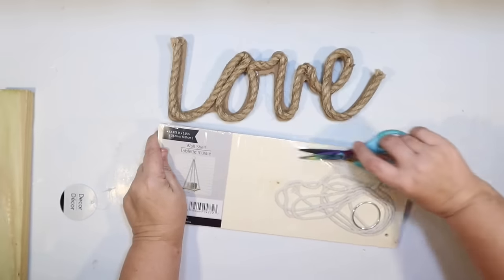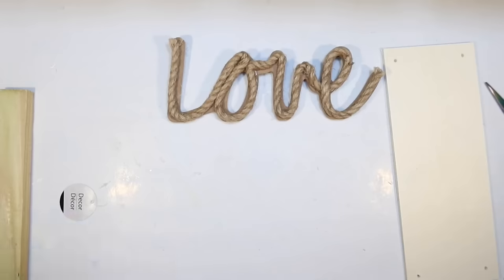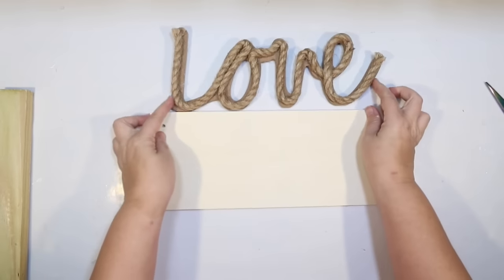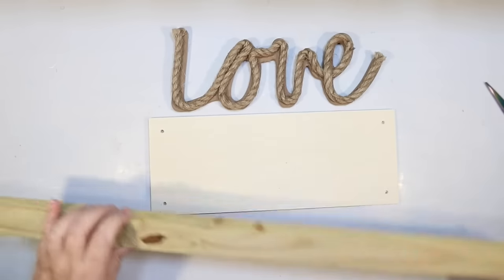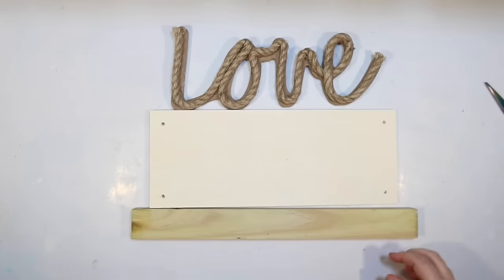I'm going to use one of the little Dollar Tree wall shelves. I love using these to make signs because they're nice and thick and flat wood. I'm only going to need one for this one. It's going to be plenty big enough. And then I just had some scrap wood left over in my garage that I had cut down, but Dollar Tree craft wood would probably work as well.